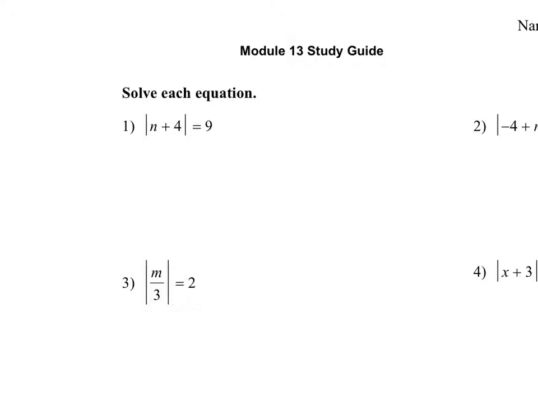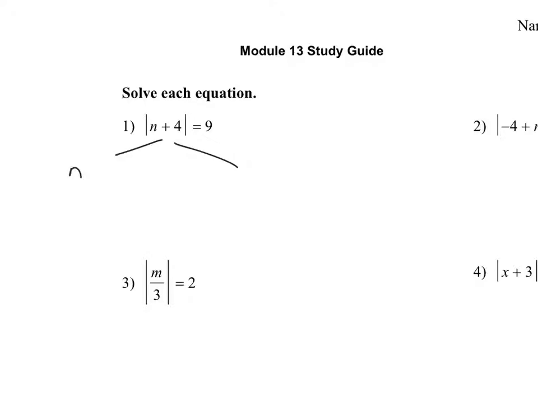So, solving absolute value equations. This is going to be on your test on Friday. And you've been working on this in Delta Math. This is what we did last week, and it was part of our quiz last week as well. So when we're solving absolute value equations, we first need to make sure that the absolute value portion of the expression is left alone. There's nothing by it. And in number one, that is the case. So once we get that isolated, then we can just split it.